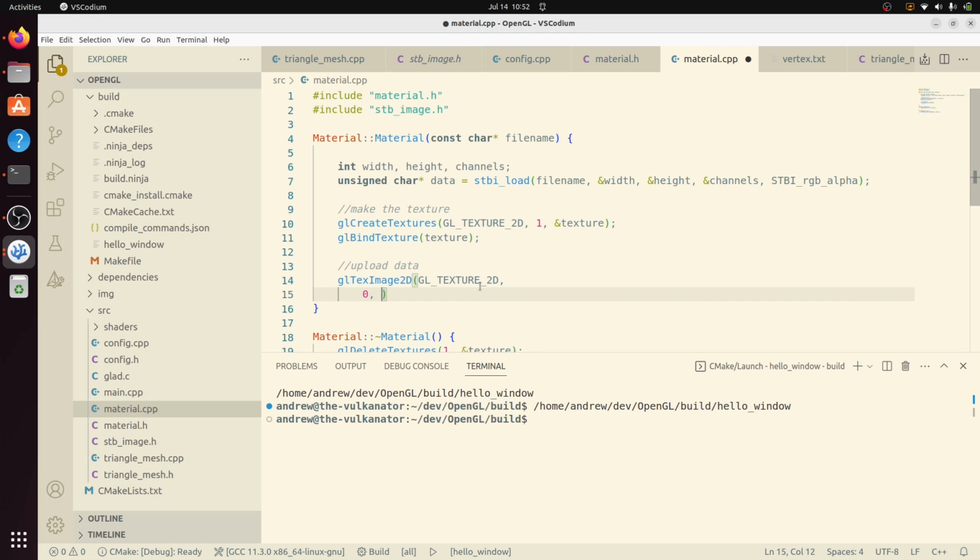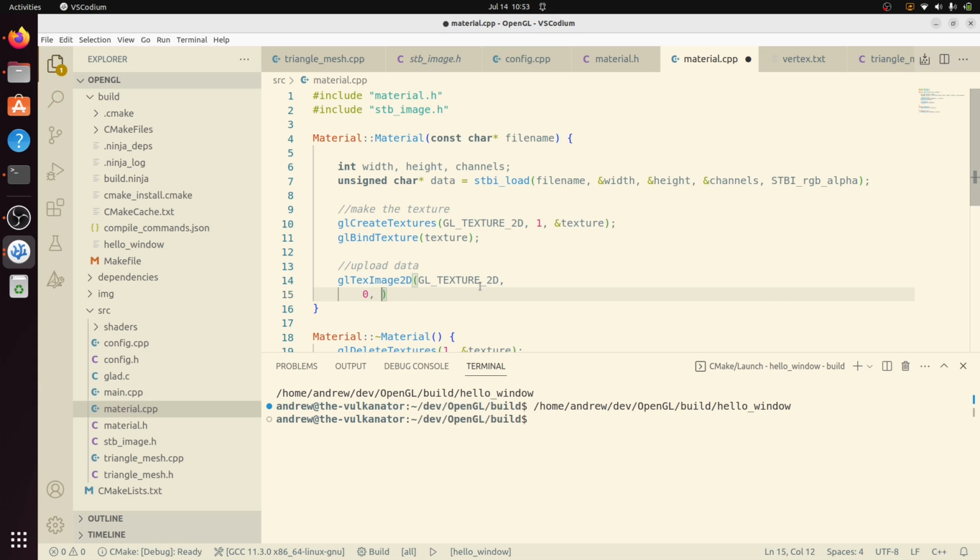I'm not sure if I said this previously, but a mipmap, if you're unfamiliar, is basically repeatedly downsampling the image to smaller and smaller copies so that when the image is further away, the graphics card can select the appropriate downsampled image, and that reduces what's called oversampling or aliasing, where you get ugly visual artifacts because the texture that you're loading is really too big for where it's being drawn on screen.